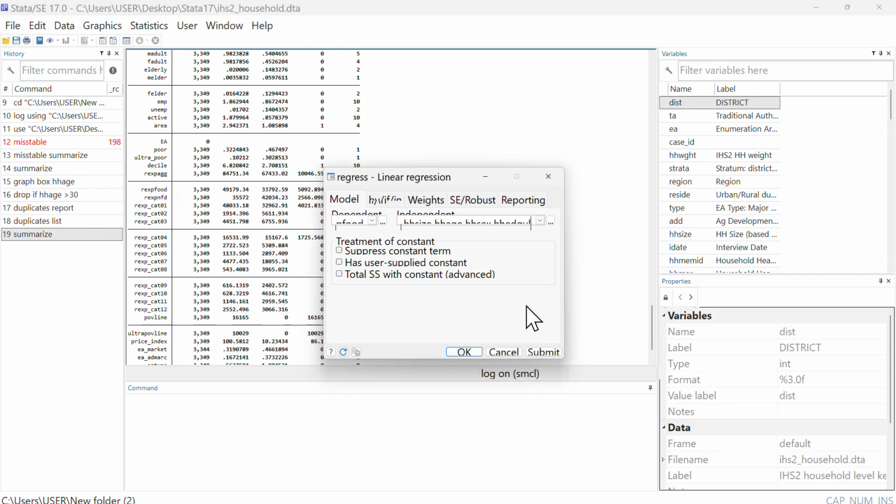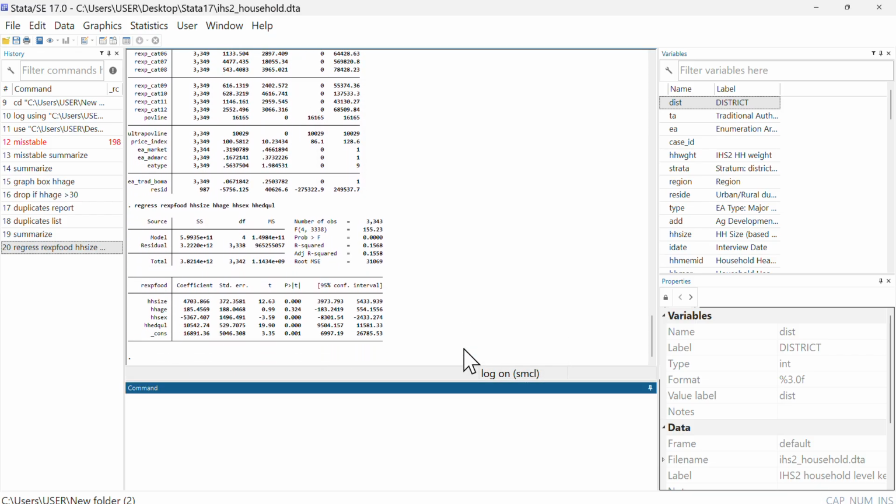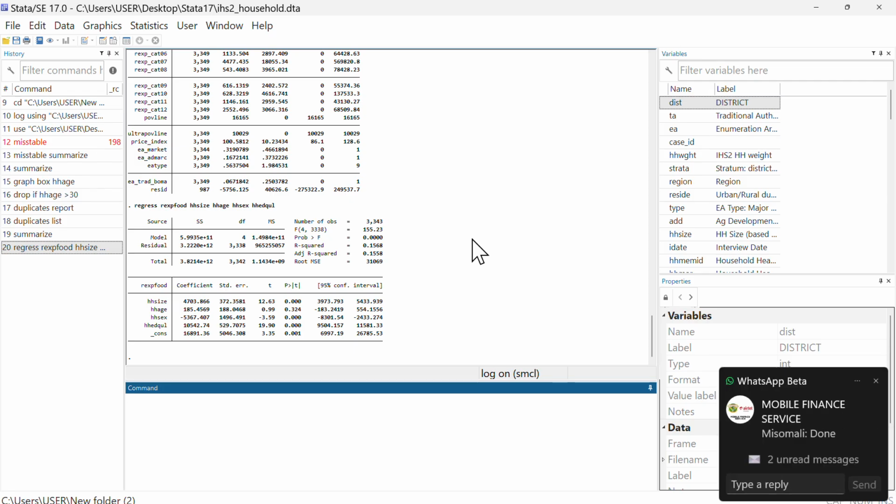So we click OK when we have selected each and everything. From there, I hope you can see a table that Stata has tabulated for us. That's how you generate an OLS regression.